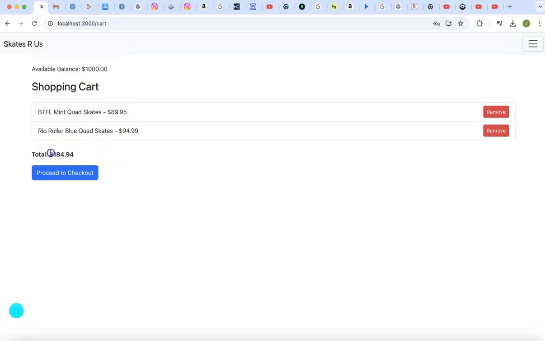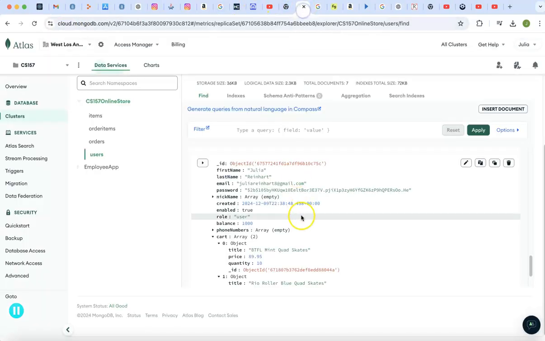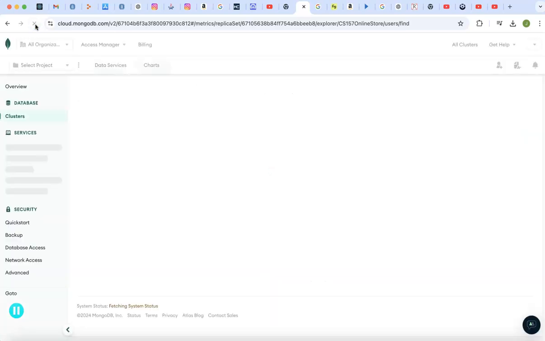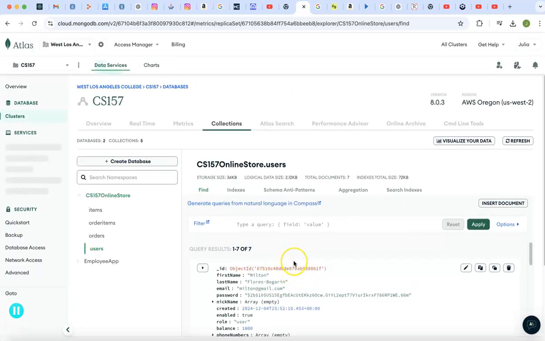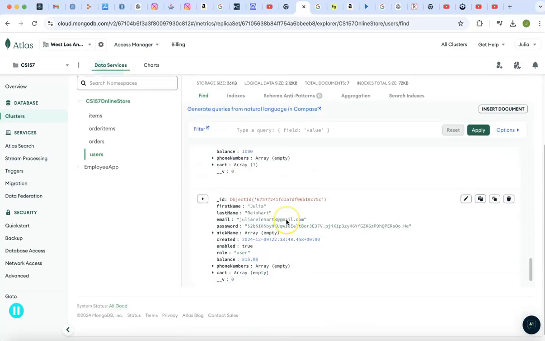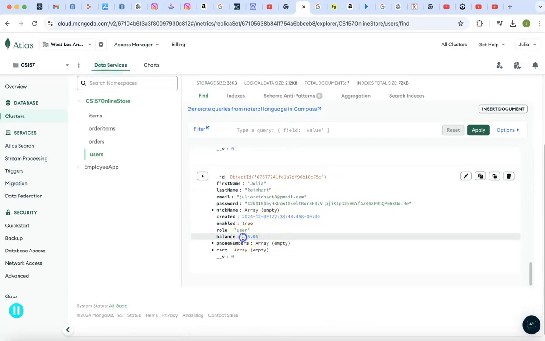So right now I have a total right here. It shows the available balance, and I can just proceed to the checkout. And there it says purchase successful, and then you're going to see the balance change. It should be about $820 something. Okay, there we go. So the balance is changed and the cart gets emptied. And if we go to the database, same thing, the balance is changed. When a user signs up, I defaulted the balance to $1,000 for simplicity, so they could spend a good amount if they wanted to.